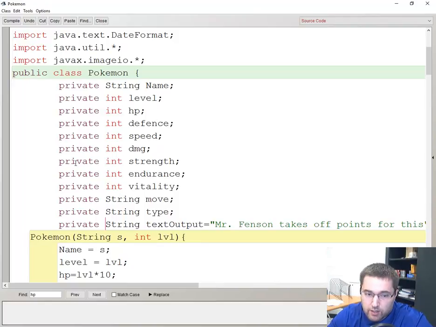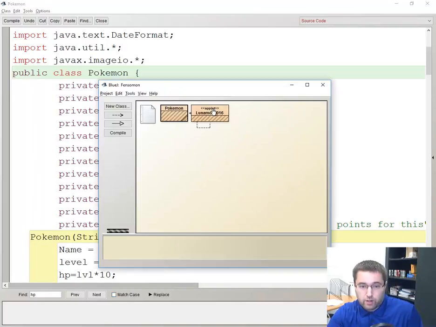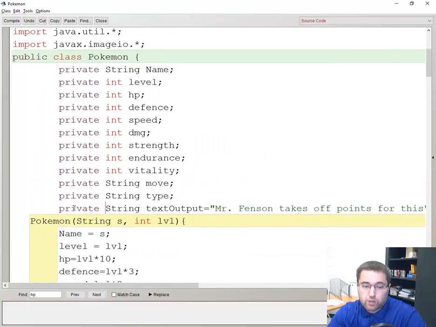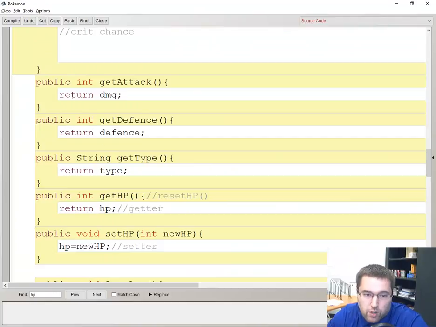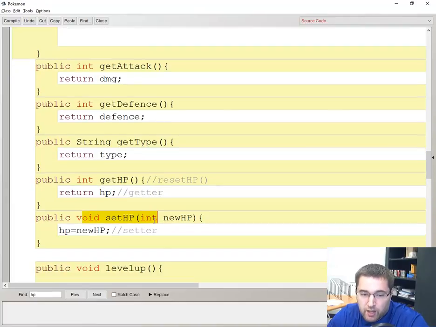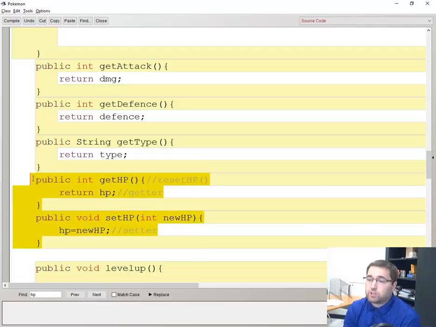You have to use functions in order to get to them outside of this. So inside this class I can access these variables, but outside this class, like in Lunamon, I can't access these variables. What I have to do is use these things called getters and setters. So my get HP returns the HP by returning type int of my variable HP. My set HP says take in a parameter of type int called new HP and set new HP to be HP. So it resets the value. So basically, I'm just using two functions to handle the HP.